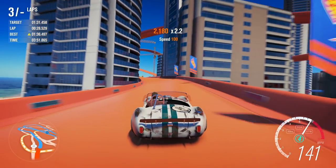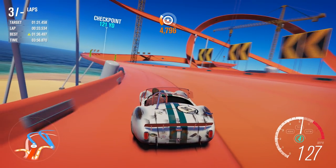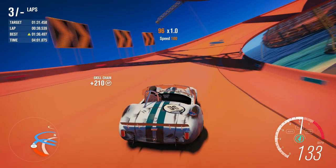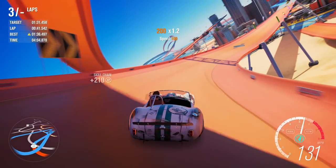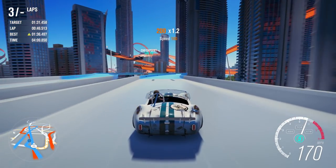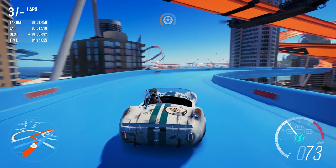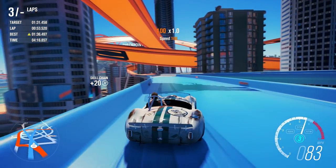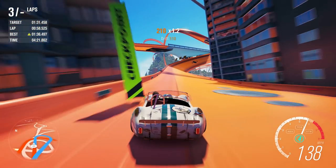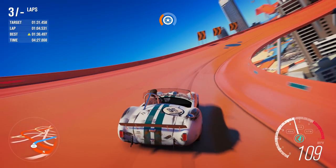Playing it close — I'm amazed I got away with that one, I felt for sure that was going in the fence. I just can't get the front end turned in to some of these turns with the same vigour that cars like the Esprit have done. While it will out-accelerate the Lotus, it's not quick enough. It's not that much quicker than the Commodore in terms of straight line speed, and I think the Holden is just better, more consistent through these turns than the Shelby.